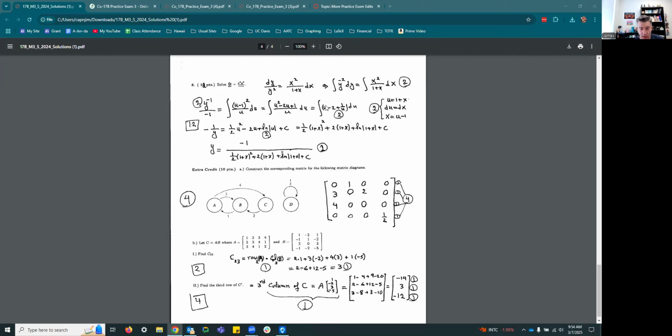Cool. Right, he did the u substitution with the back sub. And then when you multiply it out, you have the 1/2 u squared minus 2u plus natural log of the absolute value of u. But then when he plugs in u equal to x plus 1, this minus 2 right here accidentally changes into a positive 2. So his answer doesn't look quite like mine because this is a little bit wrong. My answer written his way: the part I have is the 1/2 times 1 plus x squared minus 2 times 1 plus x plus natural log of absolute value of 1 plus x plus c. And then we write -1 over that, and that'd be the final answer.